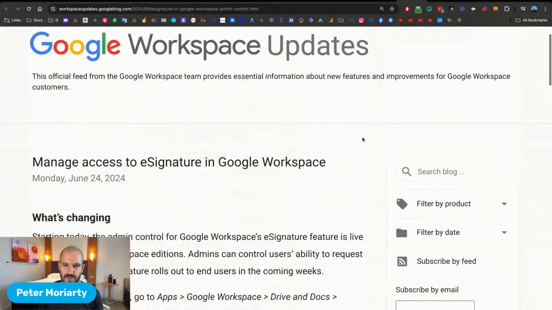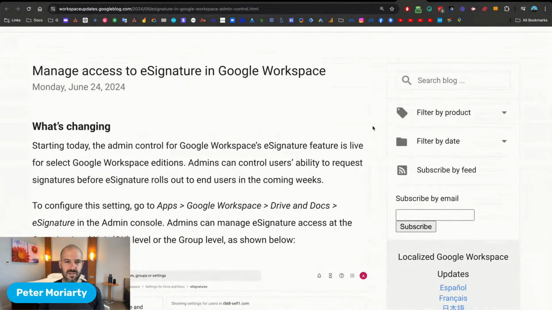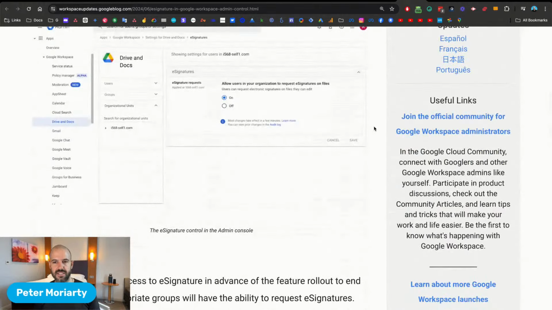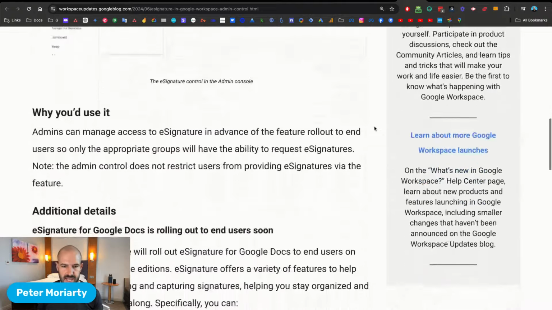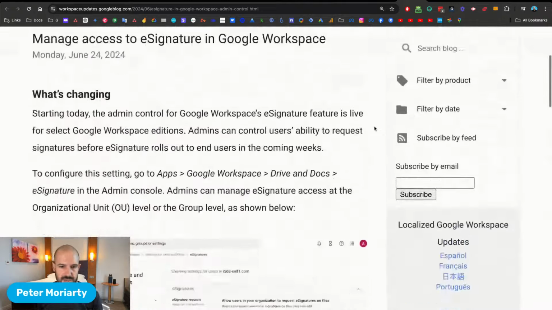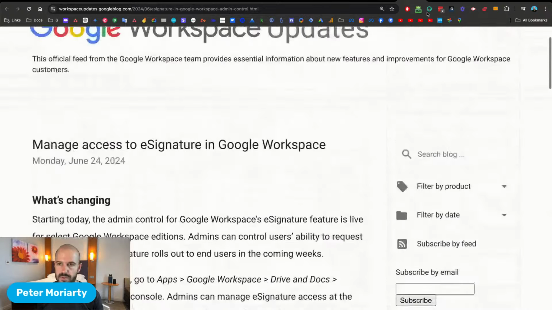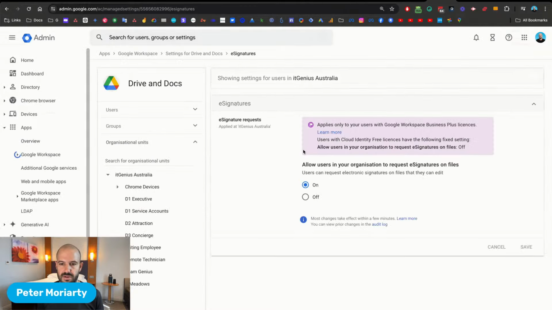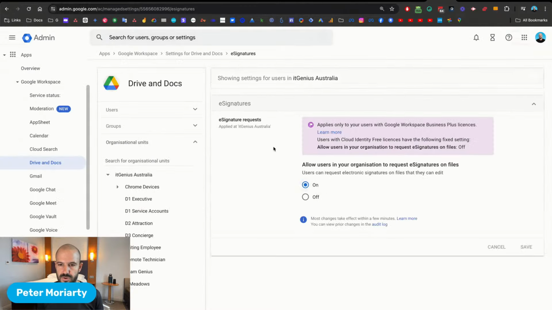But our last one, which I'm really excited about, is e-signatures in Google Workspace. You can now manage access to e-signatures, and it means you can either switch on or off the use of e-signatures. Now, I haven't personally tested this out yet because it was one of those things that just didn't come to my account on time. But I want to double check that it's actually switched on for our org, and then I'll show you guys how it works if we can work it out. I haven't actually had a look at it yet myself, so we can give it a little testaroo. Okay, cool. So it's switched on for our organization, which is great.